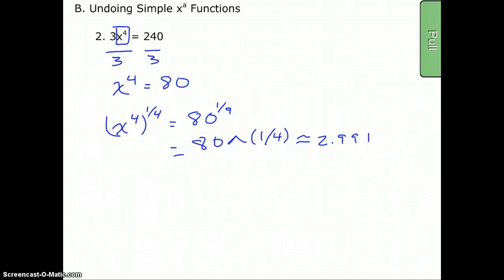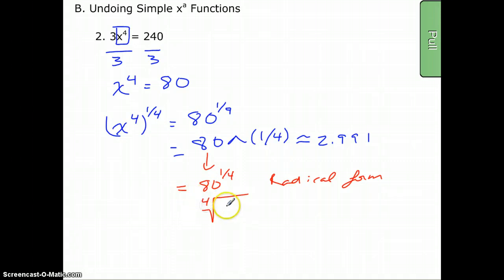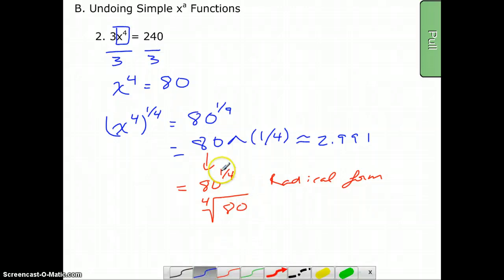Let's talk for a minute, just one last second to make some parallels here, that we could take this answer and write it exactly. We don't like 80 to the one-fourth power. We don't like fractions. We don't like negatives. So we could go to radical form. And we talked about this the other day in class. This is a little outside of this lesson. It's actually in 5.3, but that's okay. We learned that the denominator goes as the index of the radical, and we can simply put the 80 in here. This one, the first power. The first stays with the number. And the denominator becomes the index.